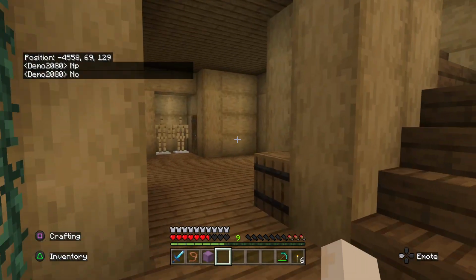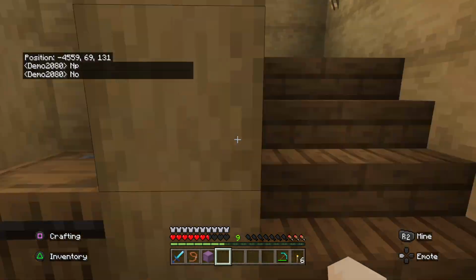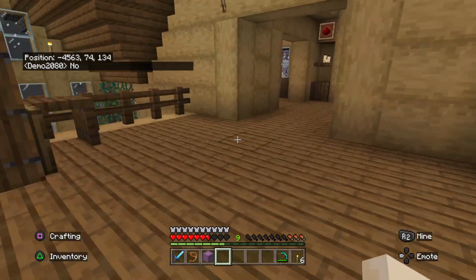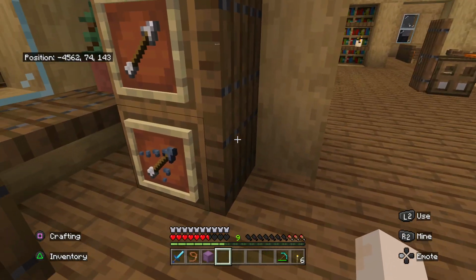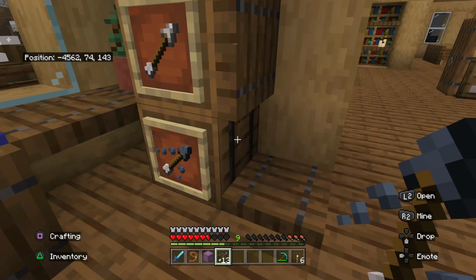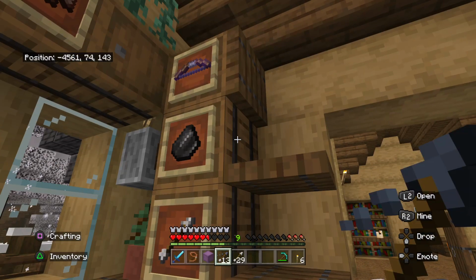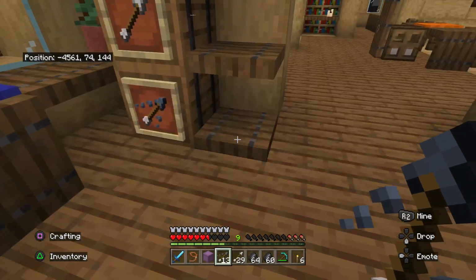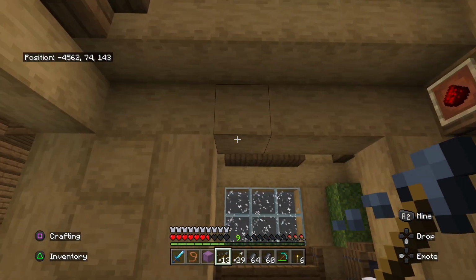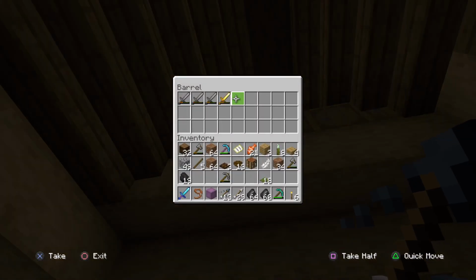Let's put this stuff away. I'm gonna let them keep the armor that's in there. I don't really give a care about any of it. The armory is coming with me, though. Okay, but those bows up there can stay. Like I said, I already have the bows that I want. Now, I do have a gold sword. Okay, this is coming with me.